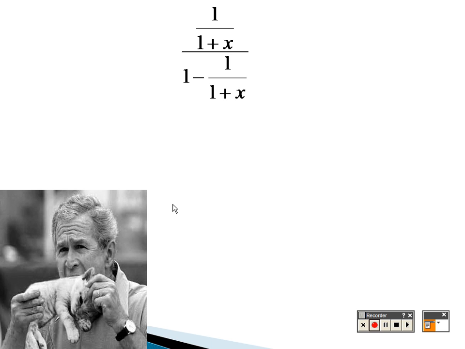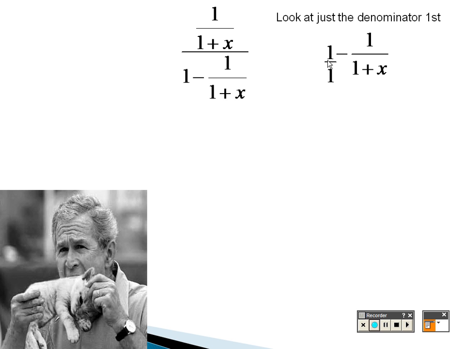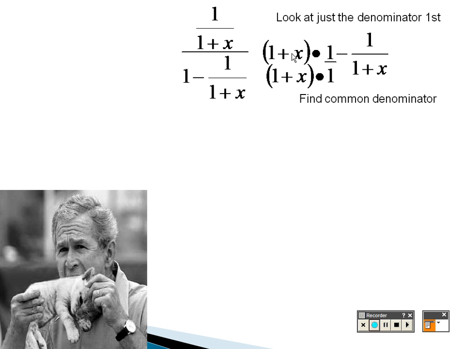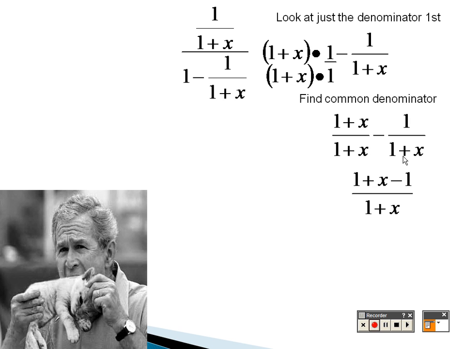When handling a problem like this, all you need to do is worry about the top and the bottom. The bottom is the crazier one right now, so I'm going to try to combine like terms in the denominator first. I'm going to make the denominator of the 1 be 1, because 1 can be written as 1 divided by 1. To make the denominators the same, I'm going to multiply this side by 1 plus x. I end up with 1 plus x, and I still have minus 1 with 1 plus x on the bottom. When I combine the tops with the bottoms, I end up with 1 plus x minus 1 over 1 plus x. 1 minus 1 cancels, leaving just x on top, so really I have x over 1 plus x as my bottom.